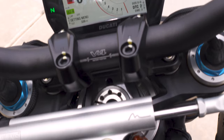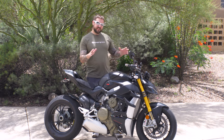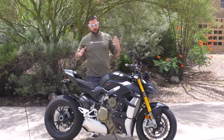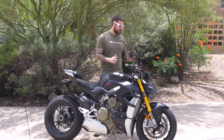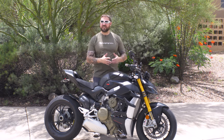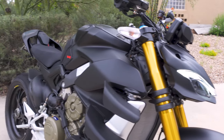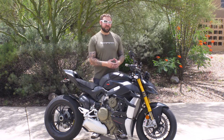I love the dash on it — again, it's just like the Panigale, so no surprise there, but it's super easy to read and easy to navigate the menus. Going back to the seat, it's super comfortable. My fifth thing is really just the bike as an overall package. It feels like a very well-put-together machine that makes it a pleasure to ride. It's noticeable, it's different-looking, so you feel special when you're riding. That's what I love about Ducatis — when you ride them you feel a little something extra, not just the speed or vibrations, but you have the aesthetics to go with it. This bike just oozes with character.